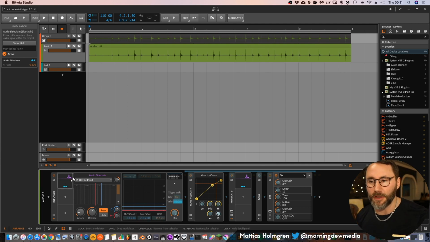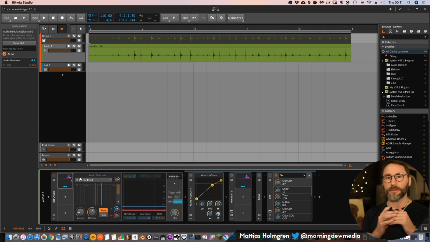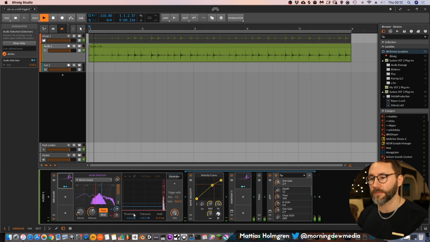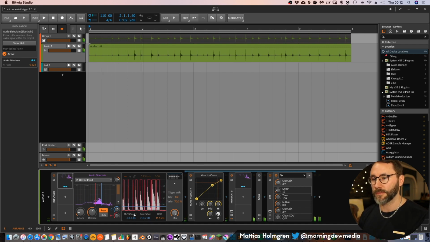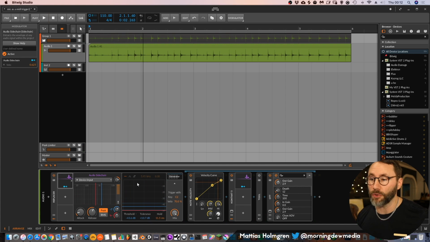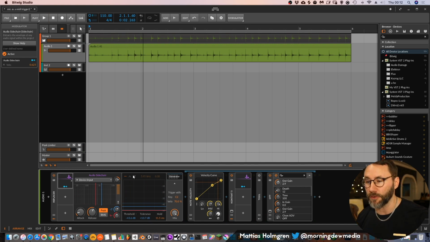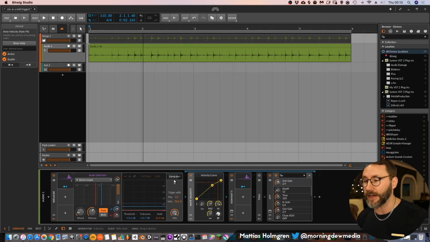We also have this audio sidechain modulator attached to the replacer device, and that is to help drive the amplitude or the MIDI velocity here. You can see that this modulator is attached to the audio sidechain with a little bit of modulation there, and that helps to drive the velocity. You have a quite nice display here in the audio replacer, which shows you exactly where the transients are in this audio.